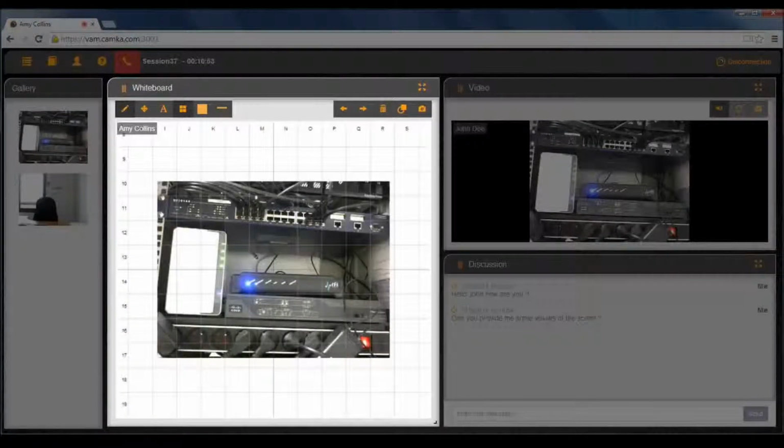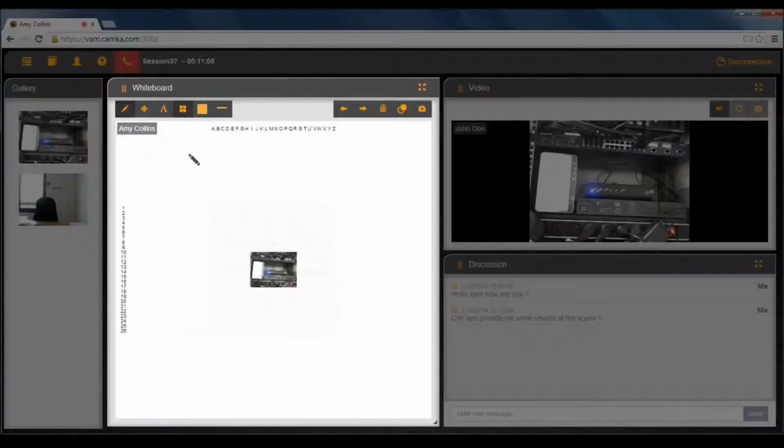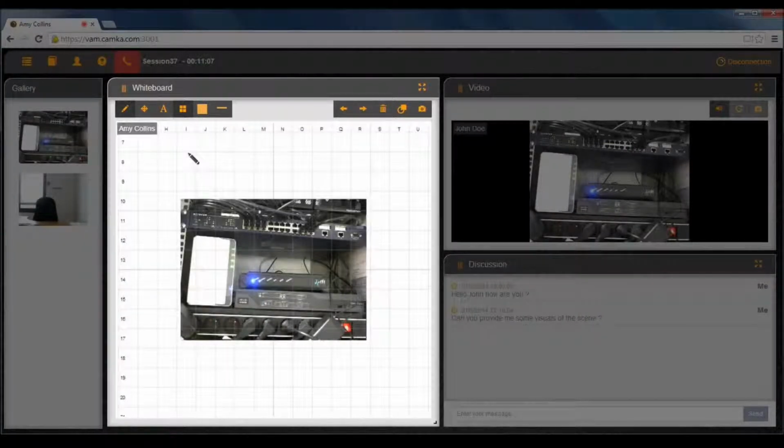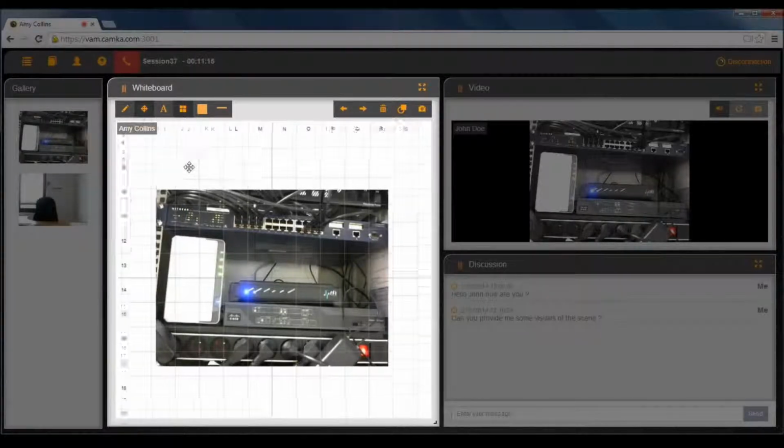Now, let's speak about this whiteboard. It is a major element of CAMKA, allowing you to work with on-field taken pictures. As you can see on your screen, the whiteboard is extra large and you can zoom on it by scrolling your mouse. We added a drag mode and a grid to help you find elements on the board. Click here to enter drag mode, and here to display the grid.